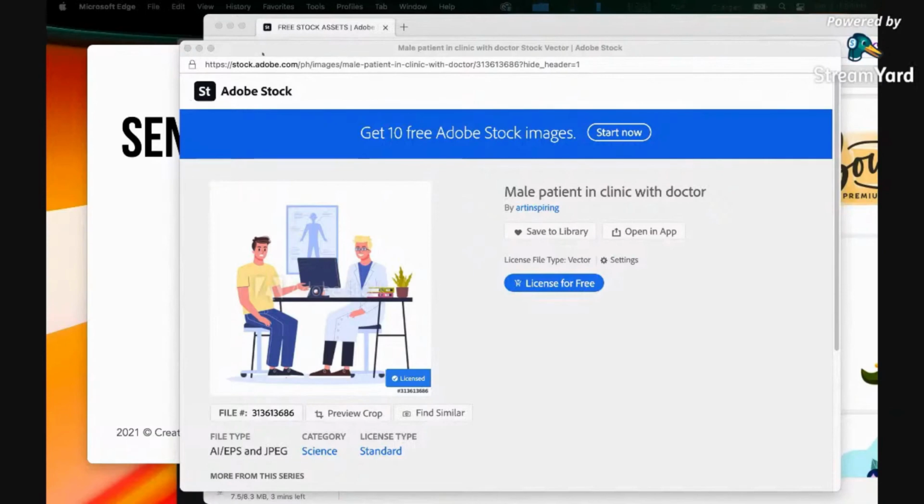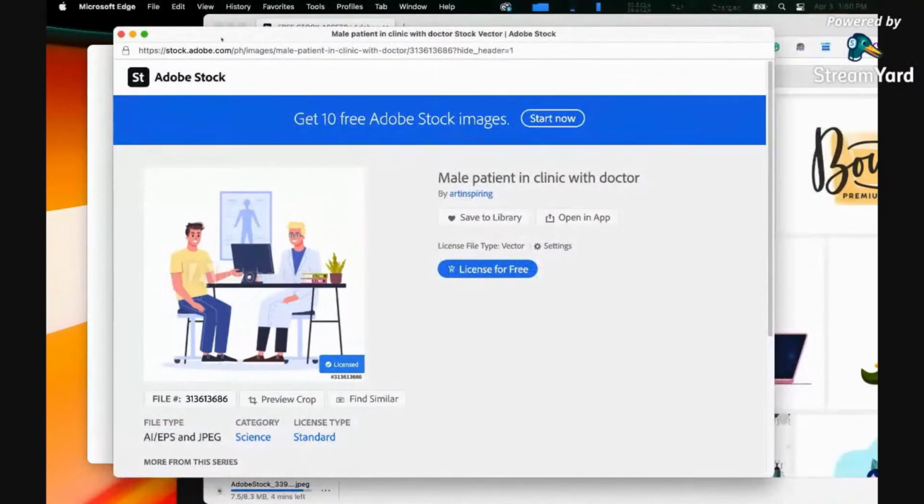If you're on the desktop computer, ma-download nyo siya agad, magamit nyo siya, kahit na siya ay JPEG, kahit siya Illustrator file. Pero pag nasa mobile phone po kayo, mag-download din po siya sa inyong mobile phone. Kaso syempre, kailangan meron din kayong application at meron kayong Creative Cloud account na naka-tie in doon.